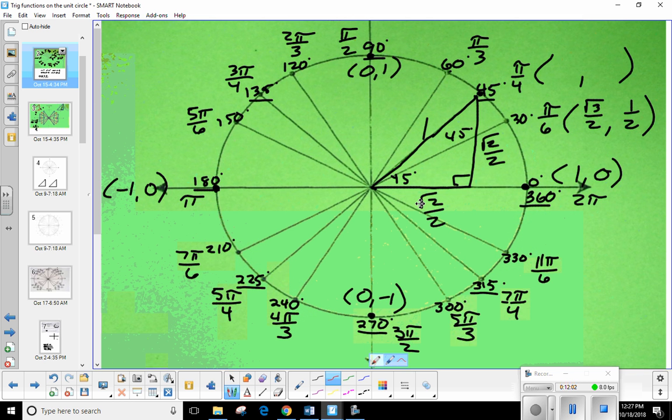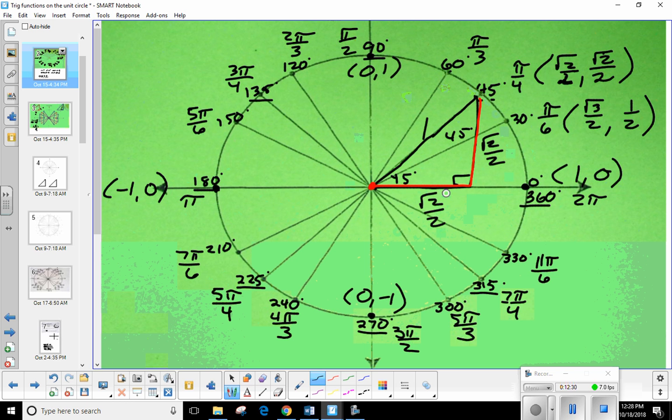So I'm just plotting a point. I want to go from the origin here to this point right here. So I'm going to move horizontally and then vertically, just like you plot a point. So what would the coordinate be? Square root of 2 over 2, square root of 2 over 2. Okay. And it's the same two triangles over and over again.